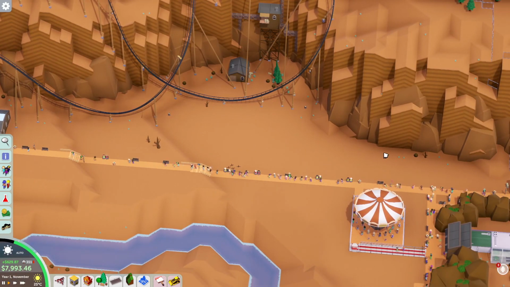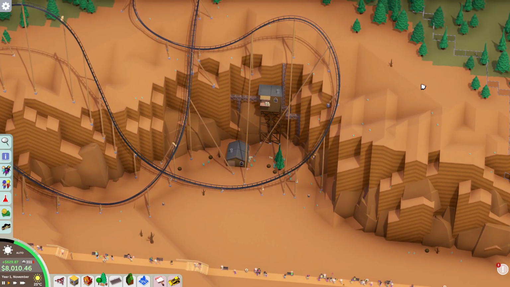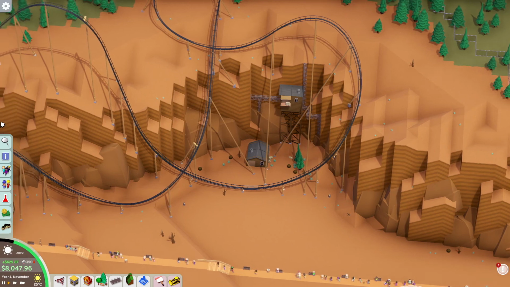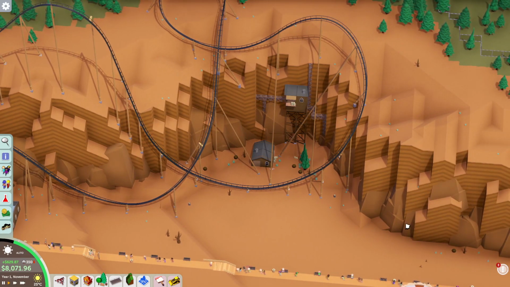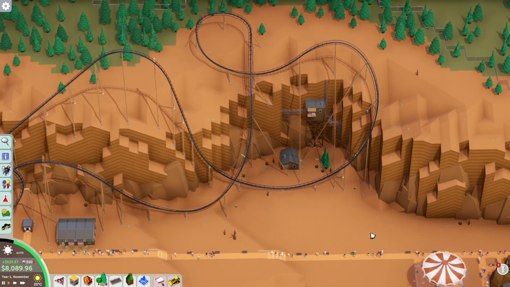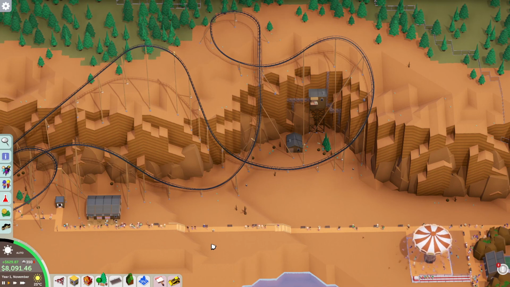But I think we're going to do the station kind of down over here. We're going to take it immediately into the mountain, probably take it down, and then do maybe a chain lift in here, take it over, pop it out maybe around back, and just have it come up out of the ground right here. A couple bunny hops back into the station. So that's kind of what's in my head. I think we're probably just going to have to wait until next time, save up a little bit more cash, but we're making progress little by little.